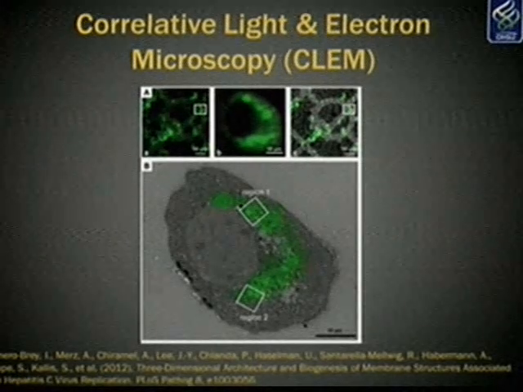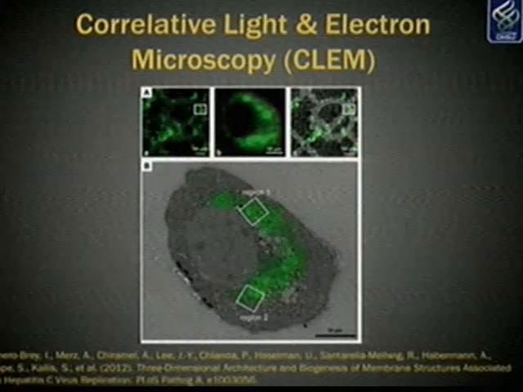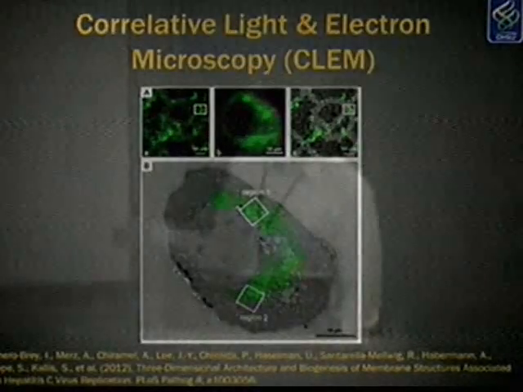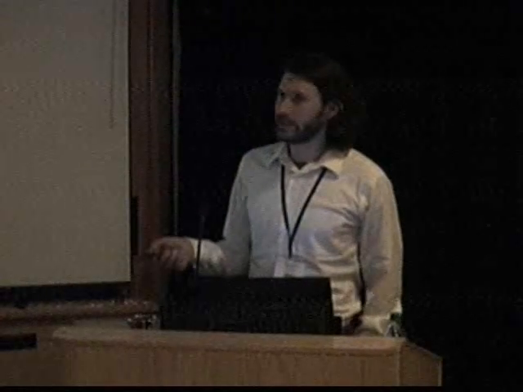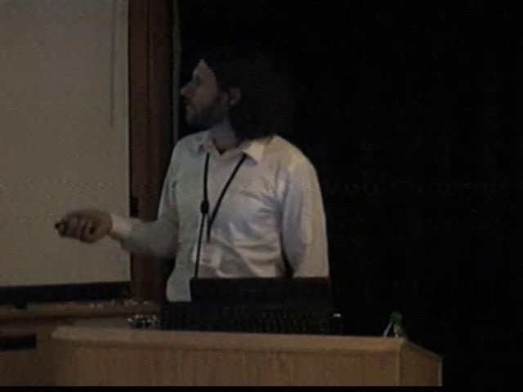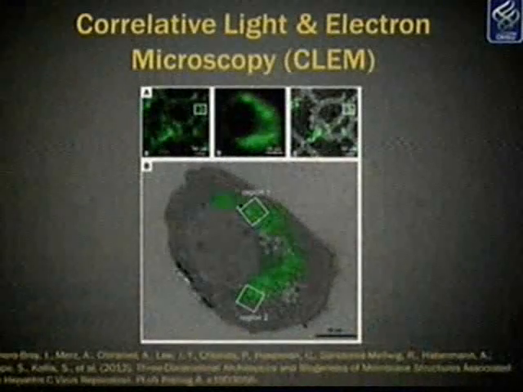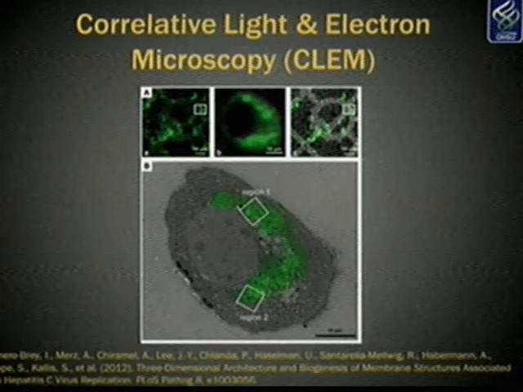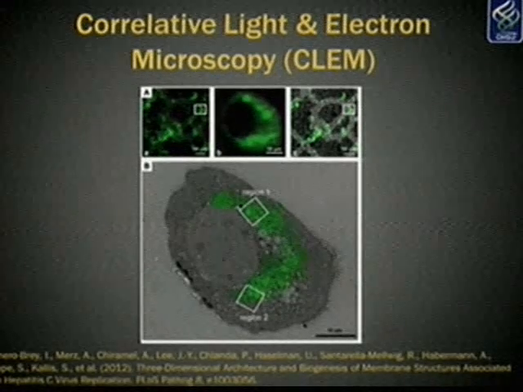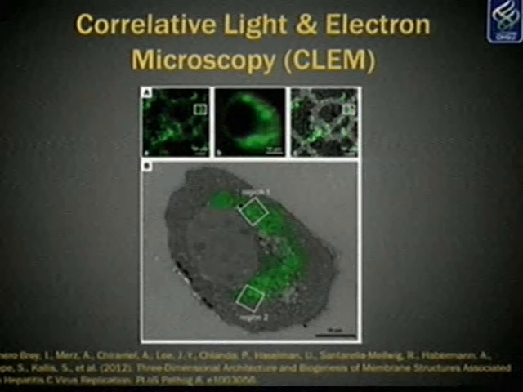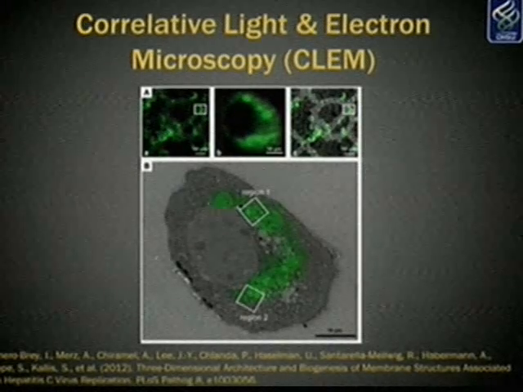But this is kind of how it's been used so far. You take an image where a protein of interest has been either tagged with an antibody that's conjugated to a fluorophore, in this case green fluorescent protein, or some transgenic gene that expresses the protein that glows. And then you use that image to guide you in looking at the sample with the higher powered electron microscope, so that these are areas of interest.